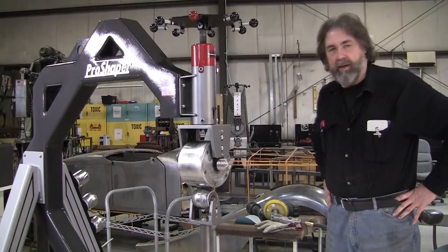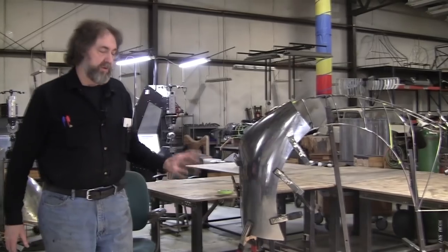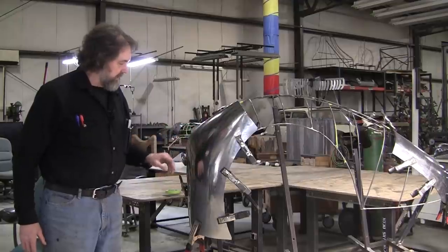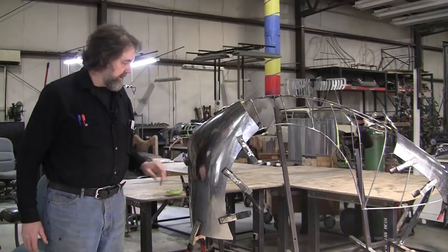And tonight what we're going to do is work on this panel some more. This is the one we stretch shaped. There's no kick shrinking, there's no malleting, there's no nothing. And that was part one, and we're going to do part two tonight.